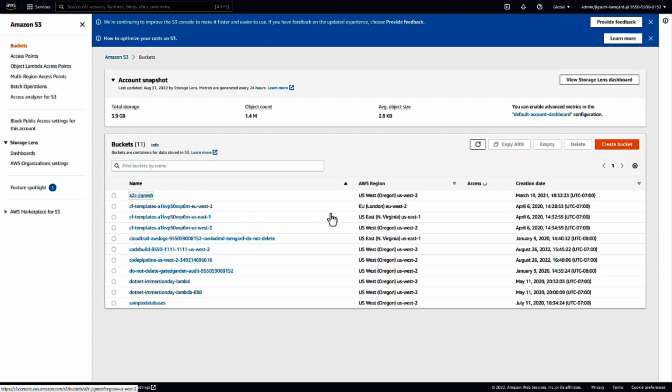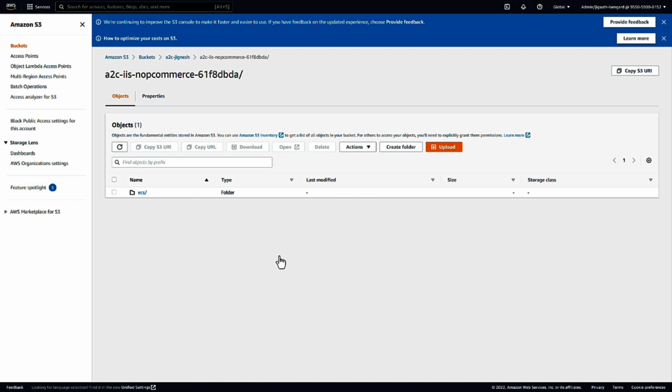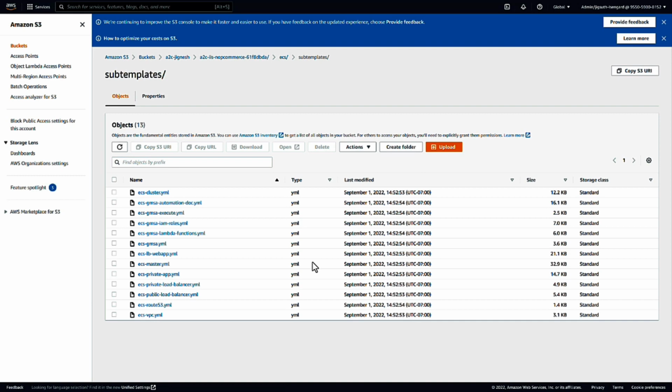So if you go to the bucket, here you can see it has uploaded all the artifacts necessary to deploy our application. So here you can see all the CloudFormation template and all necessary information to create CloudFormation stack.